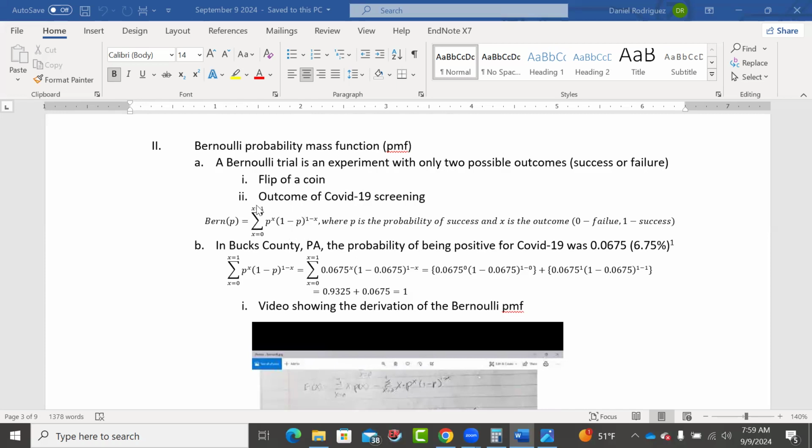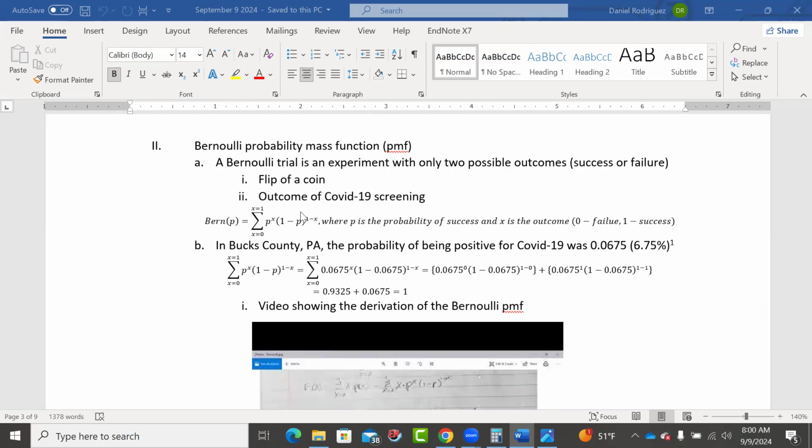So our probability mass function for the Bernoulli is p to the x times 1 minus p to the 1 minus x, right? So that's the probability mass function. And we add it across the different levels of the random variable. Remember, there's only two different levels here. If we let 1 equal success and 0 equal failure, and x is our variable, like say coin flip, right? That's our variable. The outcome could be 1 for heads for success and 0 for tails for failure. And this sigma, if you'll recall, means to add. So basically we're adding two things, 0 and 1.